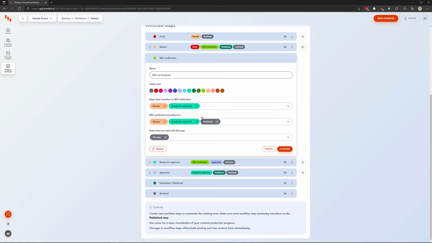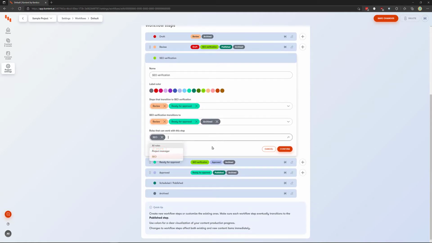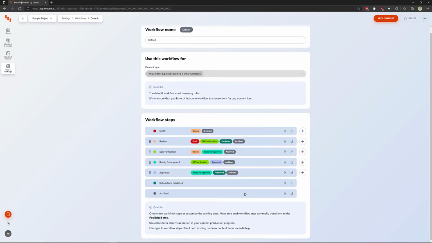You will notice that archived is pretty much open on any workflow step, because at any point in time you want to abandon it, you could archive the piece of content. In this case, it shows that all roles can do it, but what we want to do is only set it for the SEO. This is the role we had created in the previous video. Only users who are in the SEO role, we would want them to verify the SEO of the specific item. So you could do that. You could specify one or many roles. So in this case, I could give multiple roles access, but it's totally up to you what you want it to do and so on and so forth.